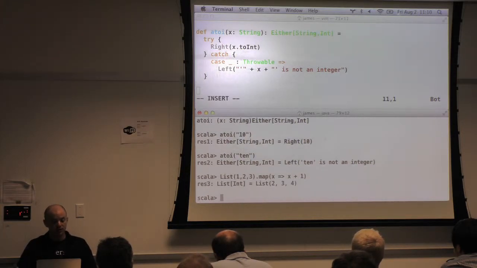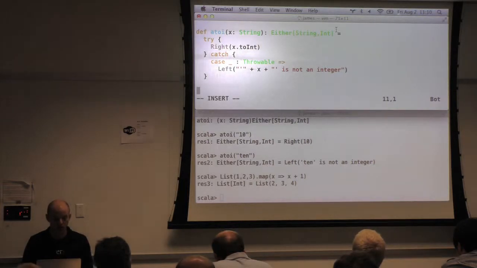The instance will take that function x plus 1 and apply it to every element in the list and then return a new list containing those elements. And even though Scala doesn't have a trait called functor, it's basically the same shape. And so we're just going to make it more explicitly declared here. So let's start with a trait called functor.